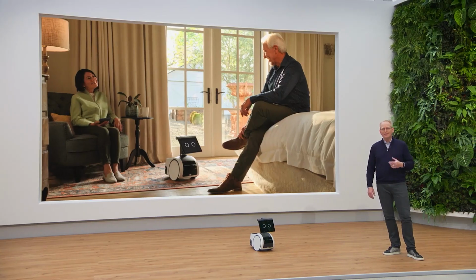Something they show is that you can put a water bottle in the back of the robot and say, I don't know, go to Mike and give the water bottle to Mike. And the thing supposedly is going to navigate through your home and take the water bottle to Mike, because I guess you're too lazy to attend to the elderly person you're taking care of. So that's the other selling point on this device. But besides that, it doesn't do anything else.